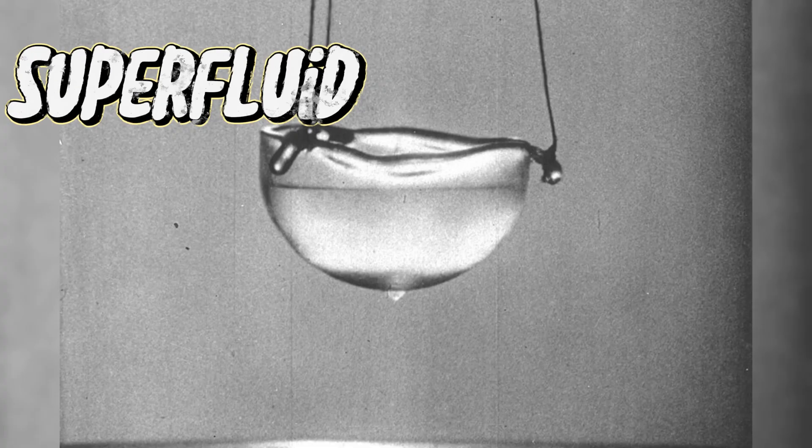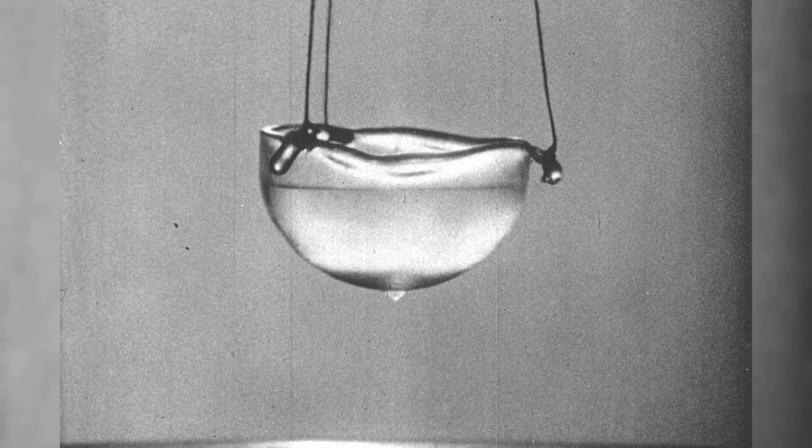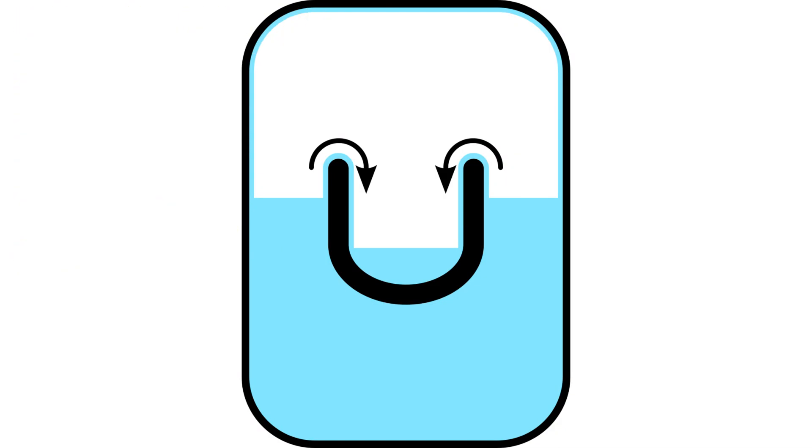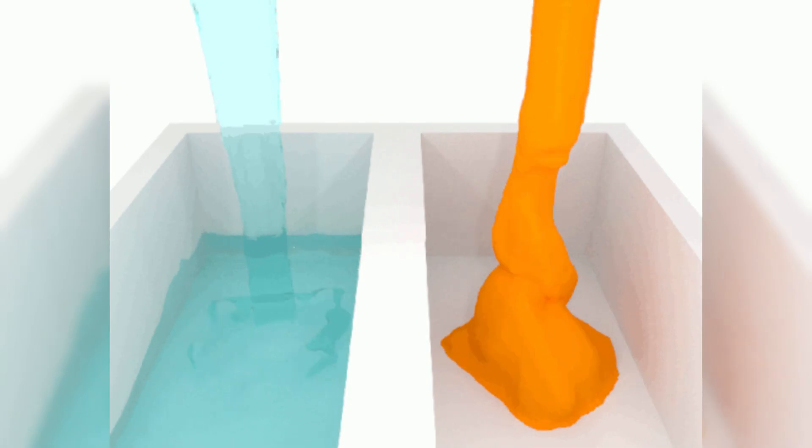Next low-temperature state is superfluid. Close to absolute zero, some liquids form a second liquid state described as superfluid because it has zero viscosity. This was discovered in 1937 for helium.